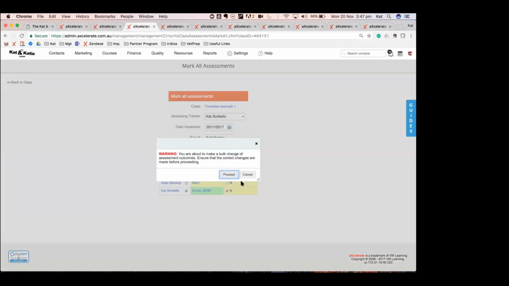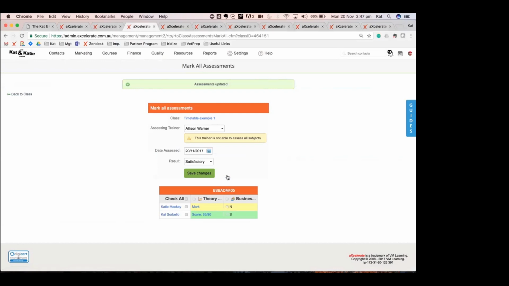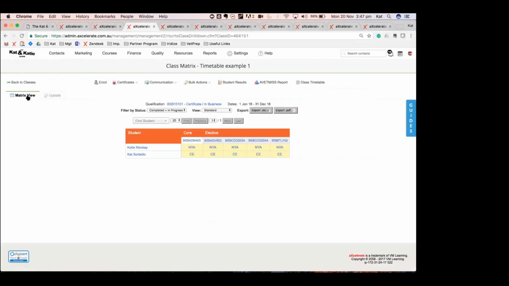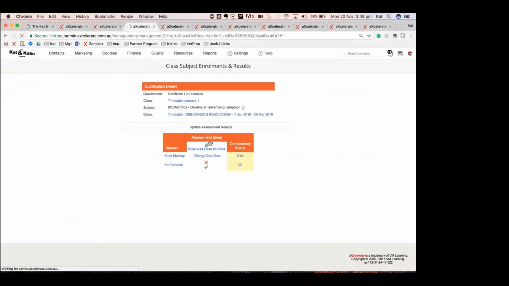Awesome. Yeah, so this bulk update or mark all assessments tool is really just to be able to mark something quick and easily as satisfactory or not satisfactory, and for a whole class. Obviously you can untick people in that particular view, but if you're wanting to record someone satisfactory in performing CPR on a dummy, you don't need to upload a video or a task sheet around that. You just need to say, yep, they were satisfactory. That's a very quick way of doing that. So that's just one example.